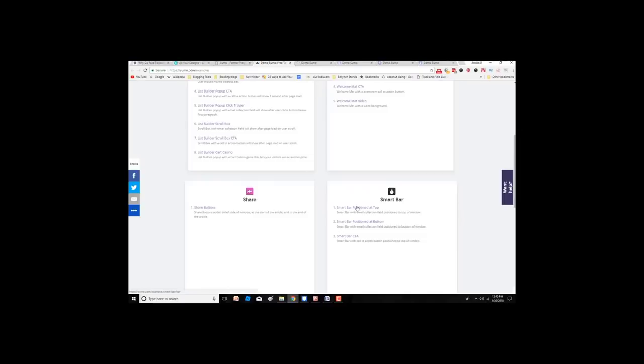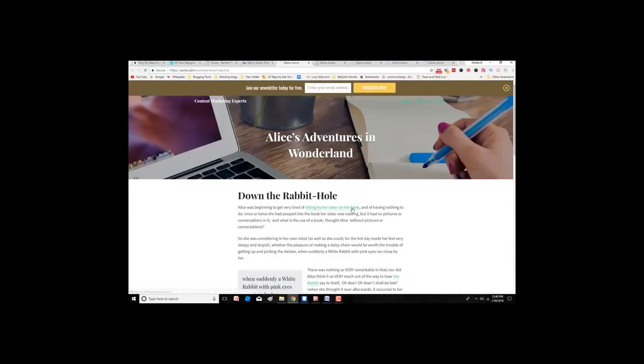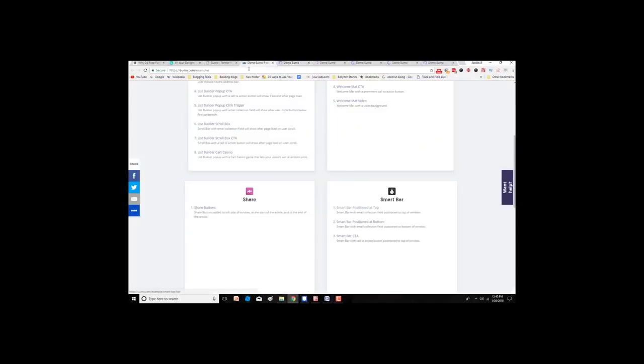The smart bar is another way. It stays there. It's less intrusive than a big welcome mat, but it's just at the top of your page, a constant reminder that someone's reading it. You can join your newsletter, or you can add some sort of other lead magnet, some sort of tool or template, cheat sheet, guide, or a free ebook that you're giving away here to entice people to sign up for your newsletter so you can market to them and promote to them more later on.